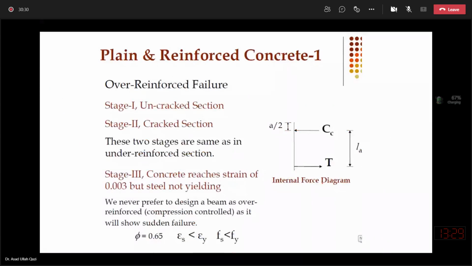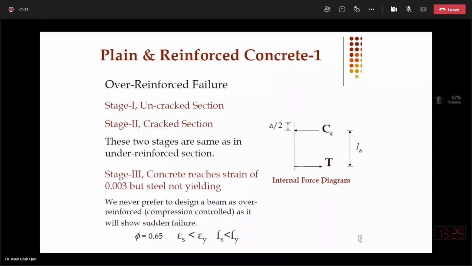Now, up till now, we discussed capacity of an under reinforced cross section, design of an under reinforced cross section. Now, we want to cover a second category, which is over reinforced cross section, undesirable behavior. So there are various stages of its performance when you will incrementally load that over reinforced beam.